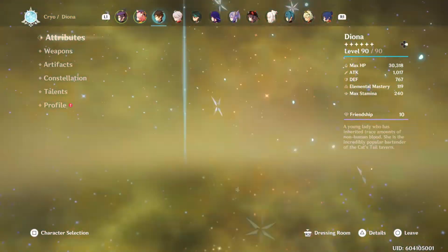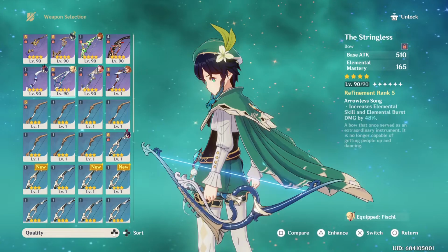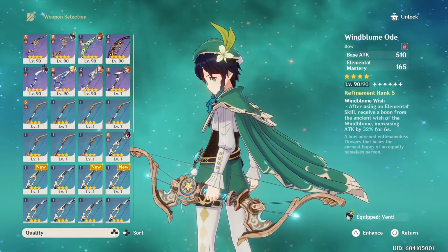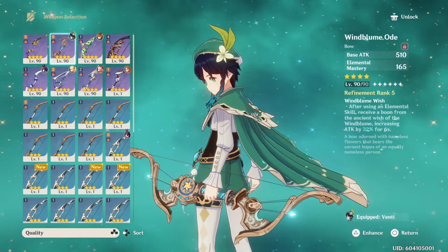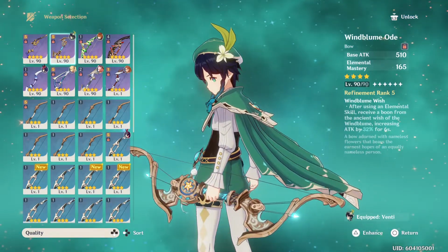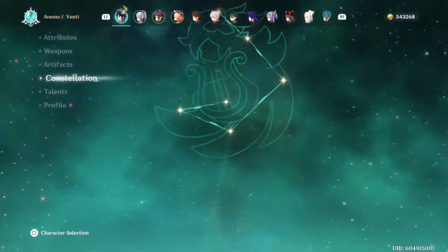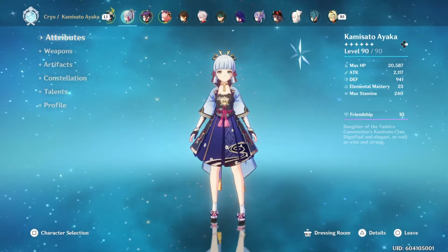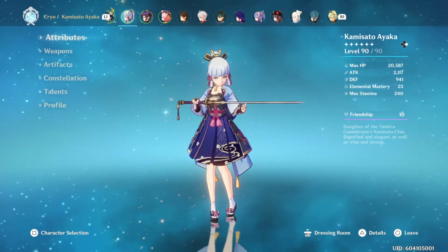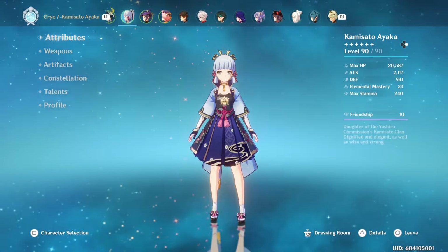So Venti, 98 and 90. I use Windbloom. I know Skyward Harp... Stringless is much better for him, but I just use it on Venti. I think he's fine with Windbloom. It really doesn't matter. I'd say Windbloom is like a free to play version of an R1 Stringless, and it works perfectly fine. Have him on 4-piece VV, C0, 299. Don't want to level up his auto. Ayaka is probably my best character, my highest invested at least.